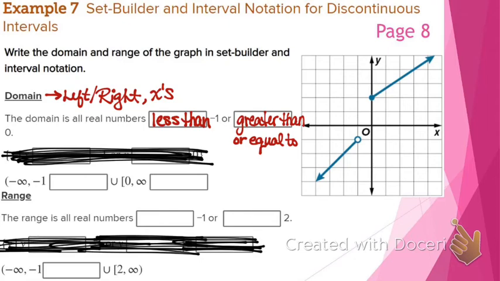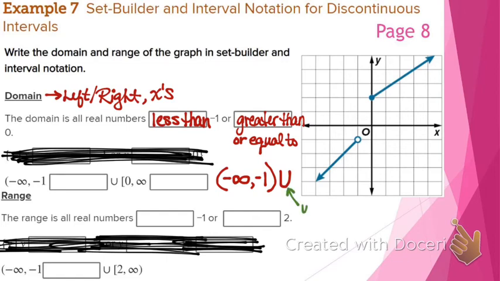I don't like the way they wrote this here. I don't like the way the blanks are. So I'm going to write it off to the side. I just feel like it gets confusing if I try to fill those in. So I want to try to write this using interval notation. They have a parenthesis and a negative infinity, comma, -1. That goes with this dot, right? Would I use a parenthesis or a square bracket if the dot looks like this? Parenthesis. And then they have this right here.